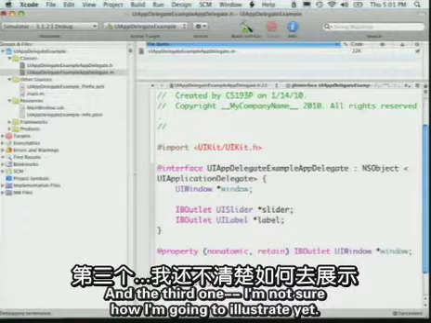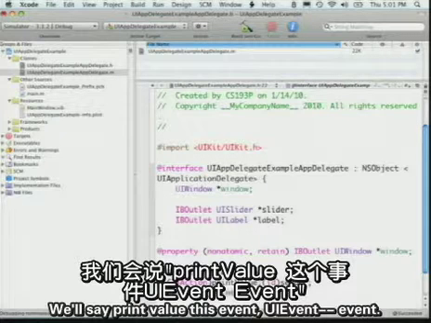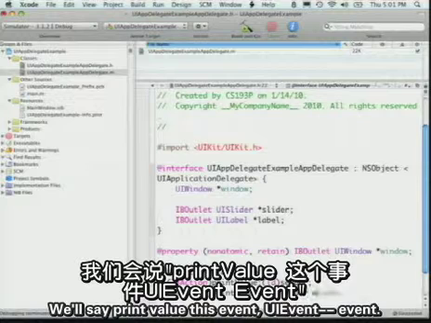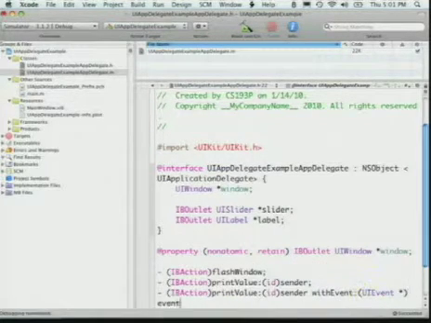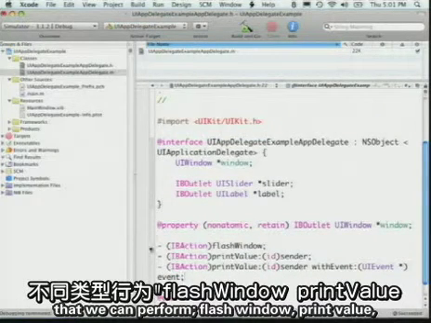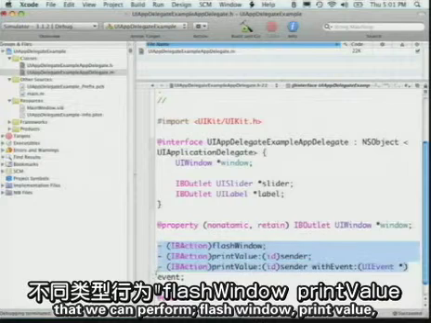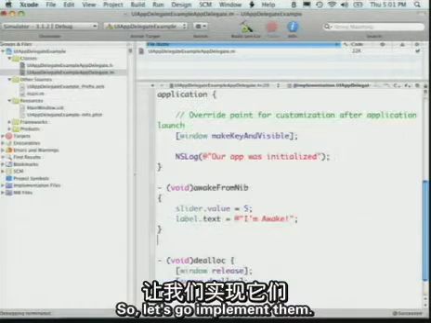And the third one, I'm not sure how I'm going to illustrate yet, we'll say printValue withEvent, UIEvent. So here are three different types of actions that we can perform. Flash window, print value, print value with event. So let's go implement them.